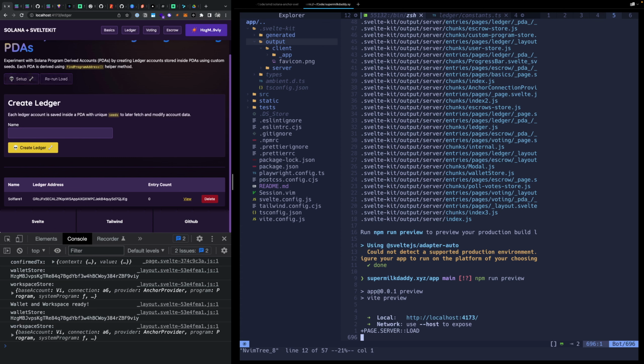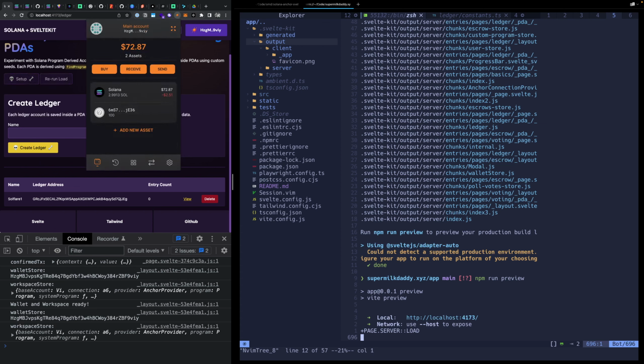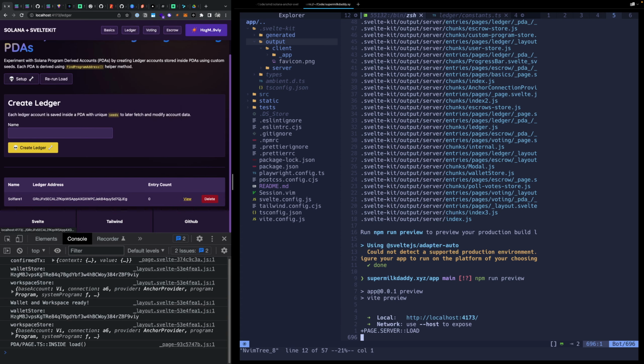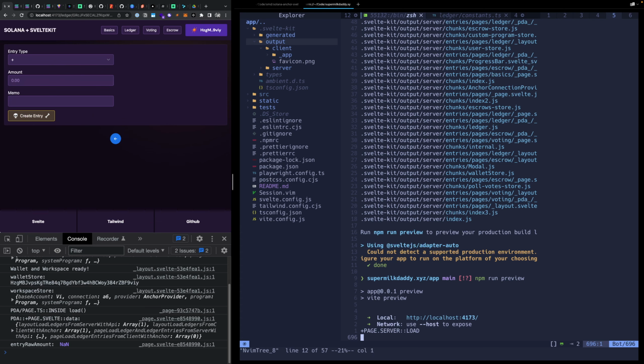When I just did the deploy to DevNet and tried to run this with my local build, my npm run dev, the dev server, I created a ledger and then nothing displayed. I had to refresh. But because I'm on DevNet, if I open up my wallet, I still have 100 tokens, because even though I created a ledger, I have not created any sort of entry.